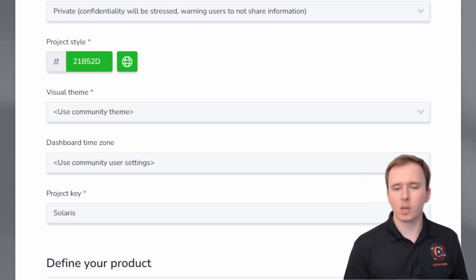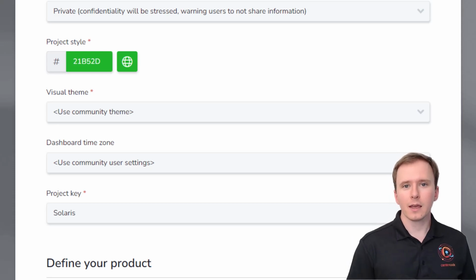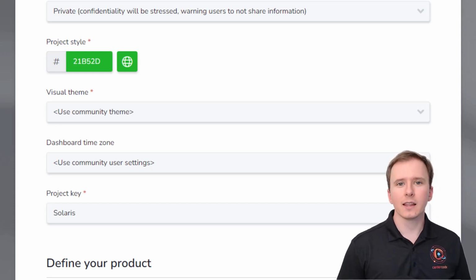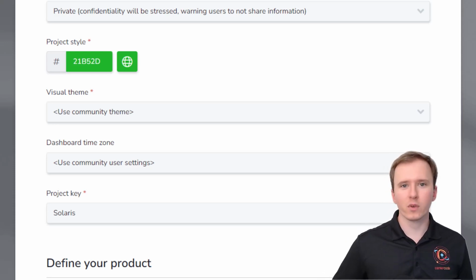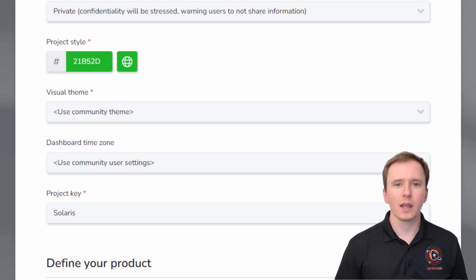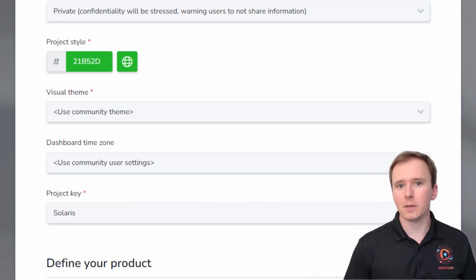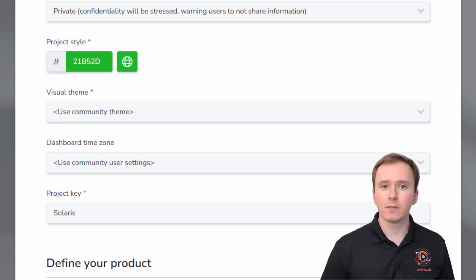And then the last bit here is our project key. You'll see this is the exact same as our project code name. This is a unique identifier that, if we're going to export a report from this project or something like that, defines that this report came from this project. So this always needs to be unique. It can be whatever you want as long as the project key is not shared with another project. And if you always use a unique code name for your project, you're not going to run into any issues here. So this, again, is totally fine.